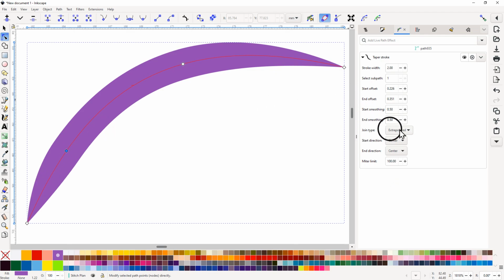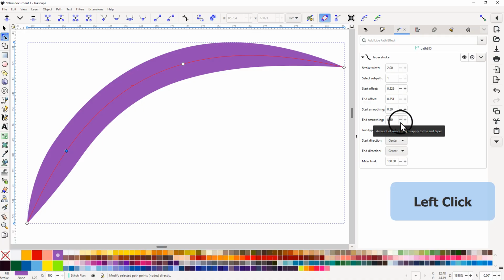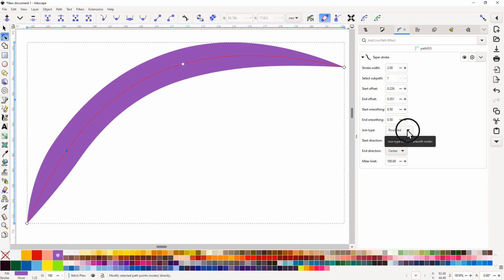Then there is also a different join type. I don't know exactly what that does, and I haven't been able to really see any difference when I'm changing that setting, so I don't know exactly how that affects the design.